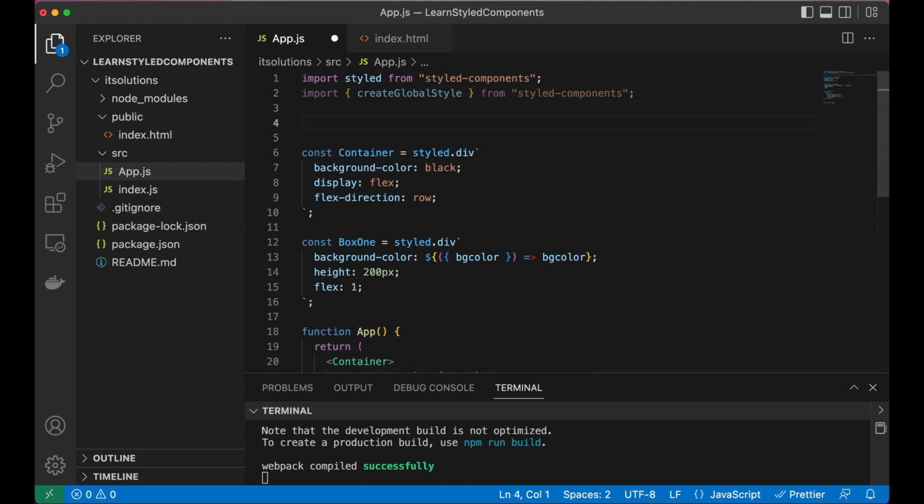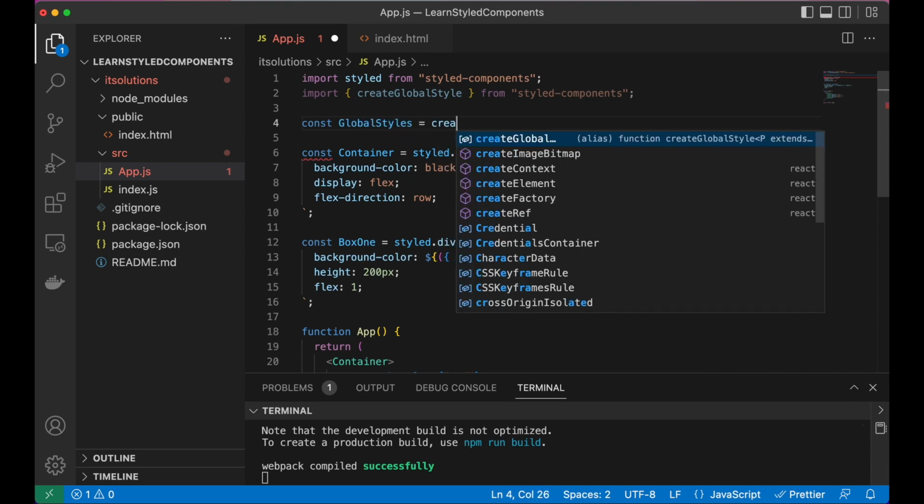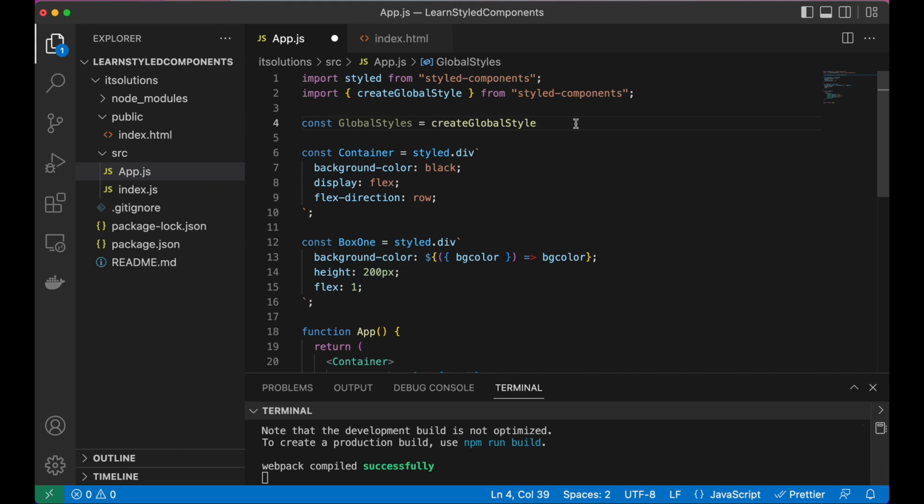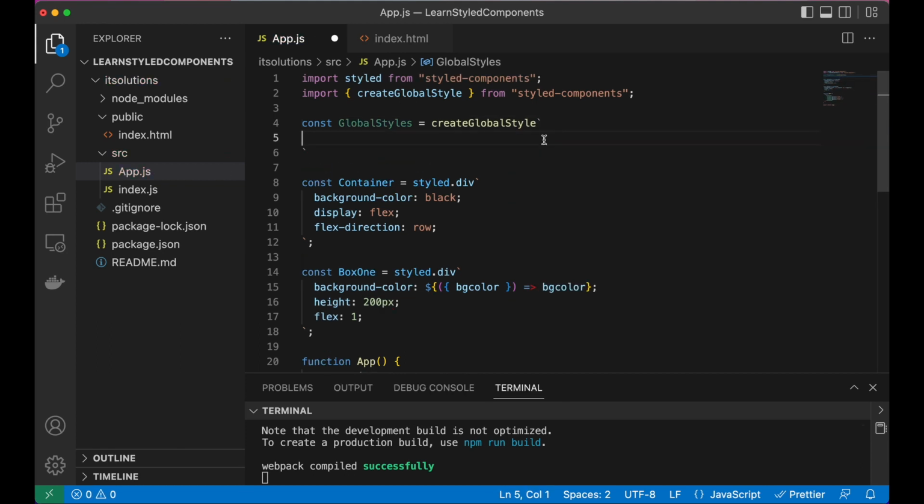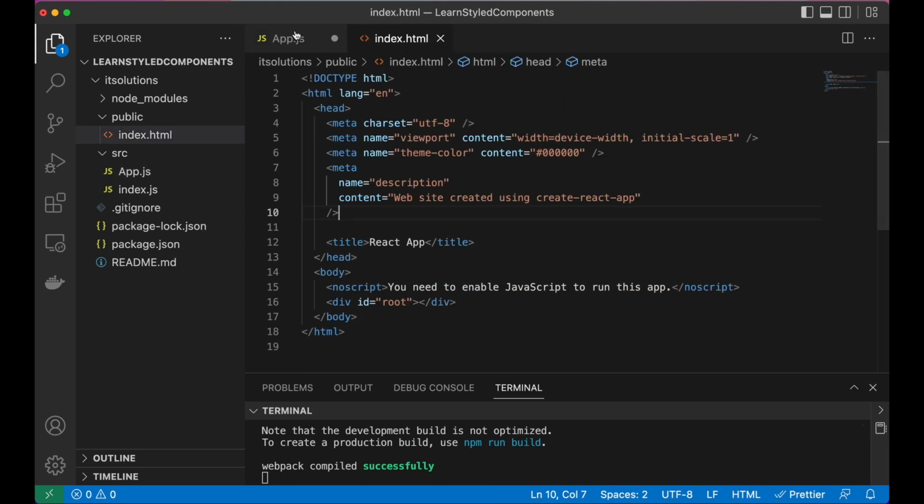So I'll say const, and you can name it anything you want. I'll say it is GlobalStyle. So GlobalStyle is equal to createGlobalStyle. And here we can use the backticks, and inside this we can use the global CSS as we did here inside our style.